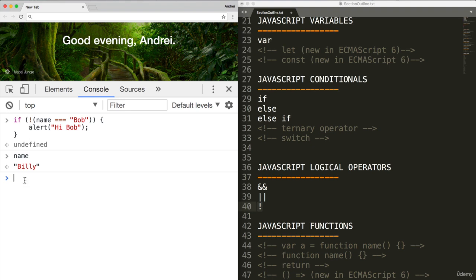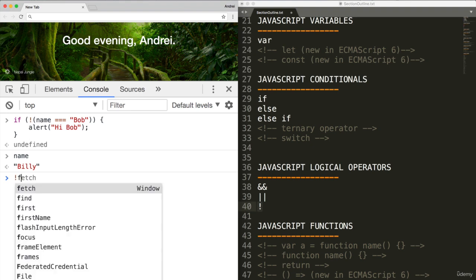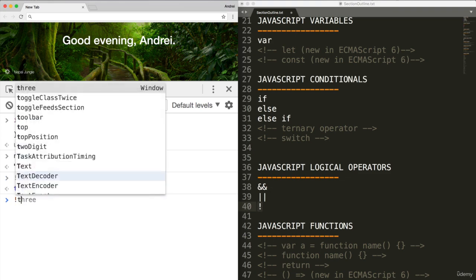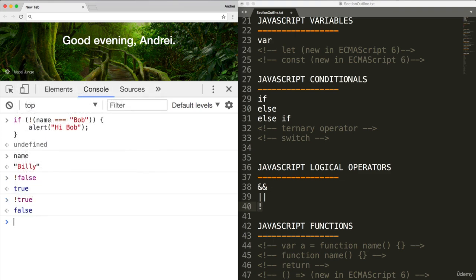So just to show you, if I go not and then false, I get true. And if I go not true, I get false. So that's why I use the brackets here. I'm saying evaluate this, and once you do this, apply the opposite with not.